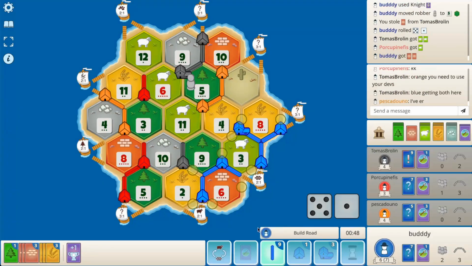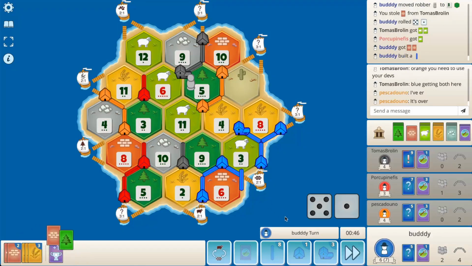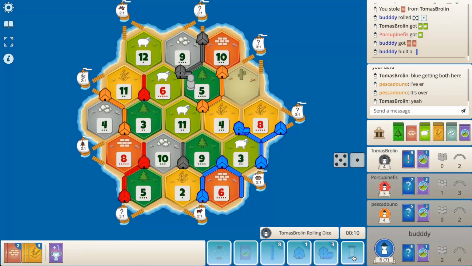I think just a road's fine. Yeah, let's just drop a road this way. No one's close to winning yet, so we'll drop the road towards the settle.